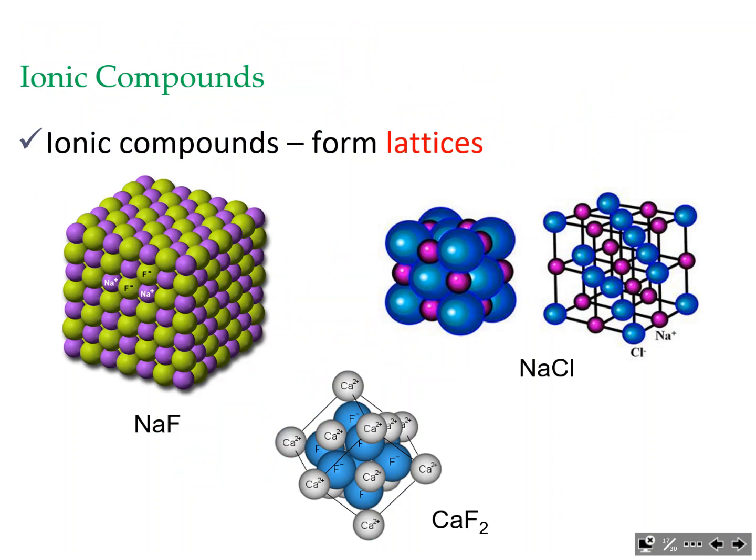We'll talk about more of the properties in the next set of notes, but we're going to go into the detail of the actual ionic bond here. I like this particular graphic because it shows you the lattices. Sodium fluoride and sodium chloride are both 1-to-1 in terms of their +1, -1 arrangement. Once again, they form this lattice and organize it so that they maximize attractive forces and minimize repulsive forces. As you can see, not everything follows a 1-to-1 because we have the CaF2 down here.